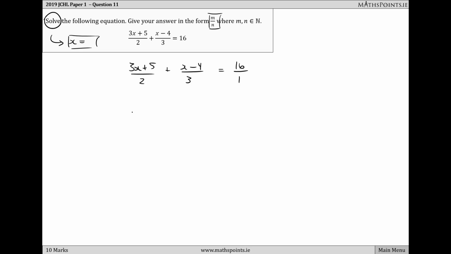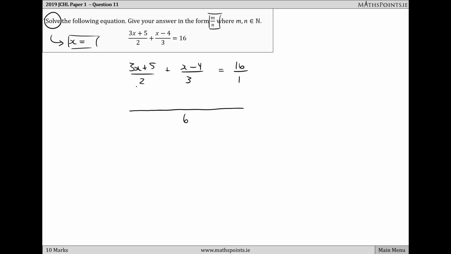So we're going to start by drawing a line across the width of the sum. This is going to represent our new fraction with the lowest common denominator on the bottom. And the lowest common denominator of 2, 3 and 1 is 6. 6 is the lowest number that 2, 3 and 1 all divide evenly into. What we've done is we've turned all the denominators into 6, and so we need to multiply the tops of the fractions to keep them equivalent.